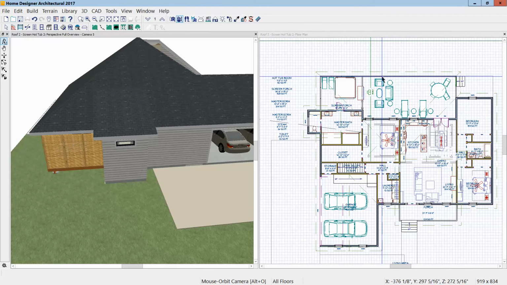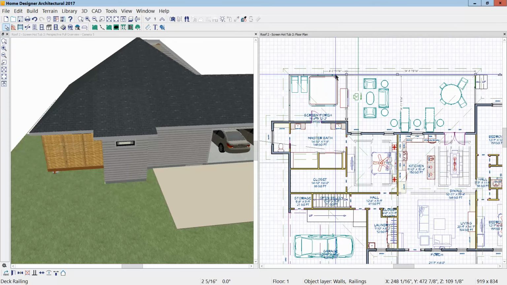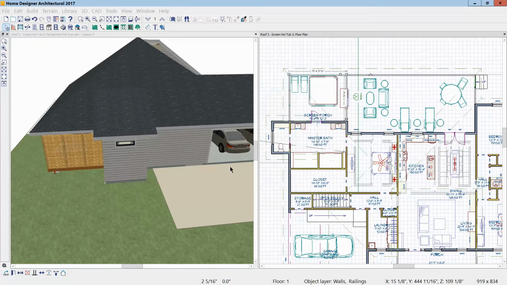We'll just select this wall here, which is unbroken from one end to the other. Let's see, I must have selected something else. You zoom in there, it looks like you broke it for some reason. Yeah, there's two walls there. I'll have to do them one at a time then. So this one we go to roof tab, full gable. It's going to look goofy until I get the other segment.